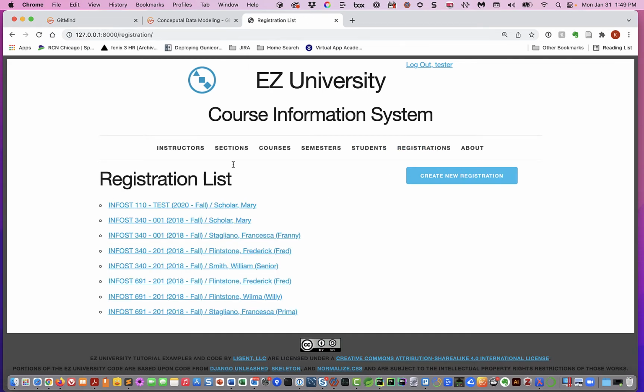It turns out that if you're a super user, you can also do it for year and period, which are not visible here. You have to go into the Django admin app to do those things. Adding more years or adding more periods, that's the kind of thing that might be done by your system admin, who's a super user. So that's what super users can do.